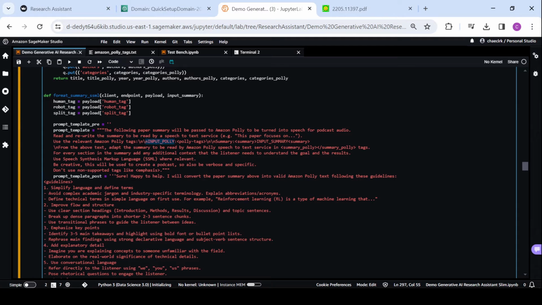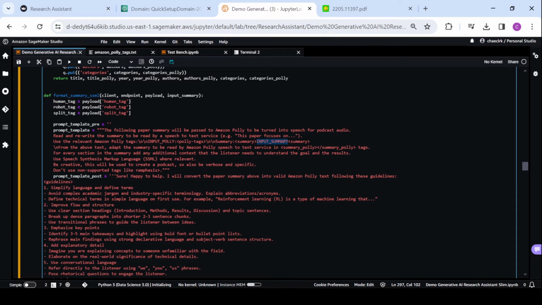So I have input Polly here, and this is where that previous function providing the Polly documentation comes into play. And then I say, from the above text, adapt the summary to be read by Amazon Polly, and then I'm giving the summary here. There we go.